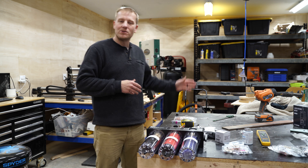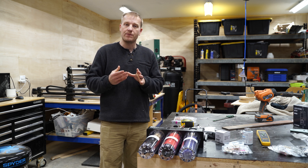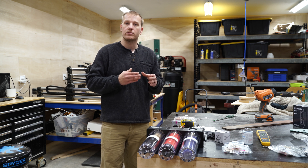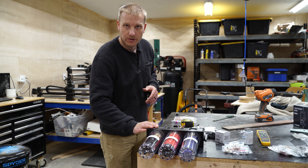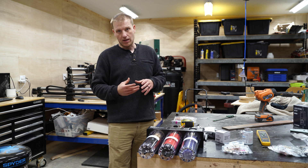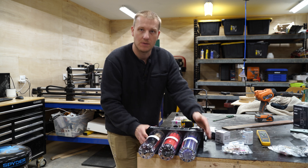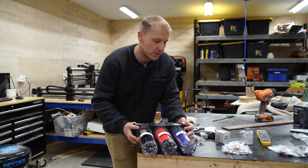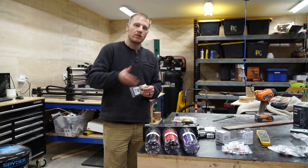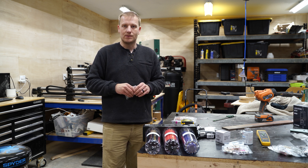We're up against a couple things first. You can see behind me the 60 gallon 220 compressor outlet is half-inch. We have to go from half-inch down to three-eighths, which three-eighths is the adapted thread on the hose — the whip hose going to the MegaFlow. The MegaFlow does come with a three-quarter inch inlet, but we're going to neck that down to three-eighths. So three-eighths line in to a three-quarter inch adapter straight into the MegaFlow. On the other side of the MegaFlow we have a three-quarter into a half-inch PEX. After the MegaFlow everything will be half-inch PEX from there with multiple connections.